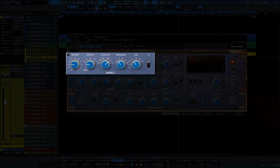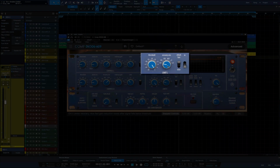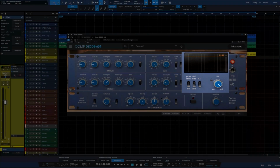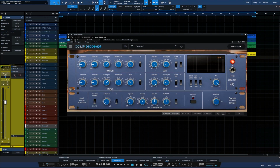Then we have your threshold, attack, recovery time, makeup gain and ratio, and then in and out, which is essentially your bypass switch. On the limiter you have your threshold, recovery times, you have a fast or slow attack time, in and out just to bypass it. Just over here you have the link, stereo and dual mono. Then you have the mid side chain or the left and right. At the bottom here, which is under the advanced tab, if you just click the advanced tab, you will see this.